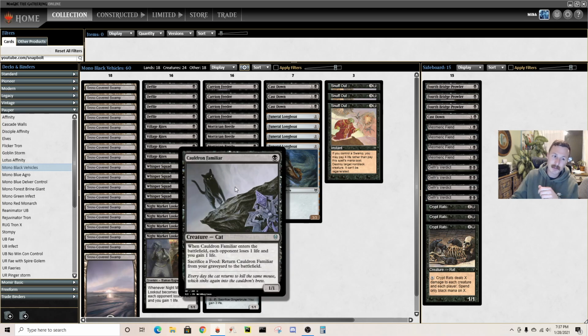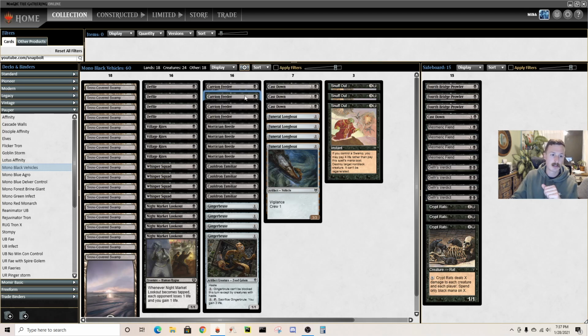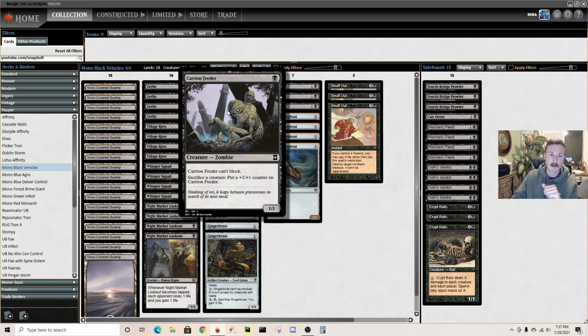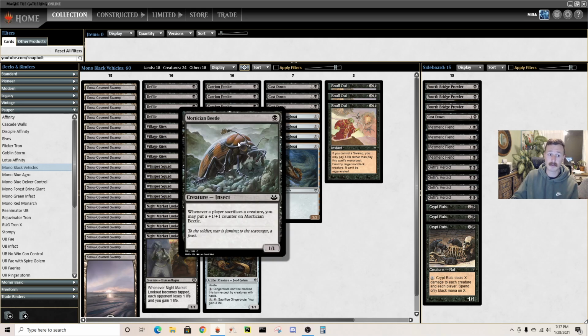I don't know if Familiar is good enough, but I do see some interesting lines coming up where we have Carrion Feeder. This is a 1 mana 1/1 that can't block, and you can sack a creature to give it a +1/+1 counter. So if your board, let's say, is Familiar, Gingerbrute, Feeder, it's actually kind of good because you can go and maybe Beetle too. This is whenever a player sacks a creature, you put a +1/+1 counter on it.